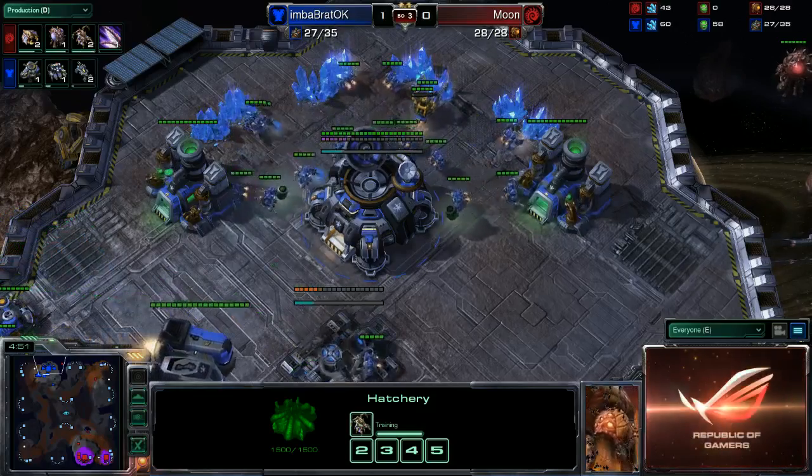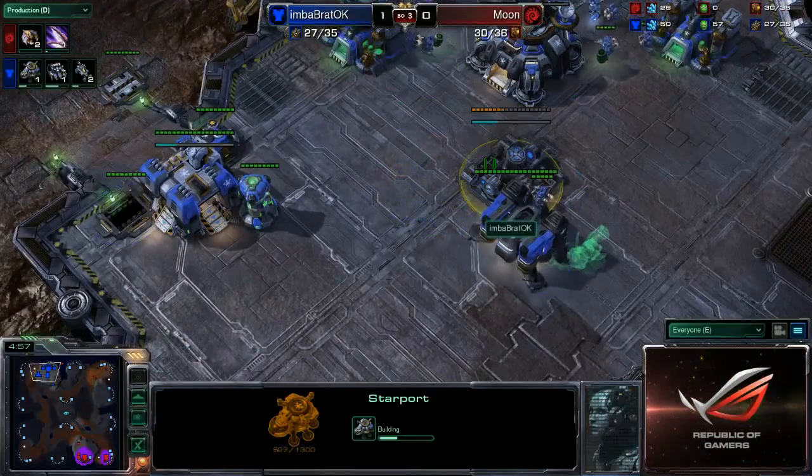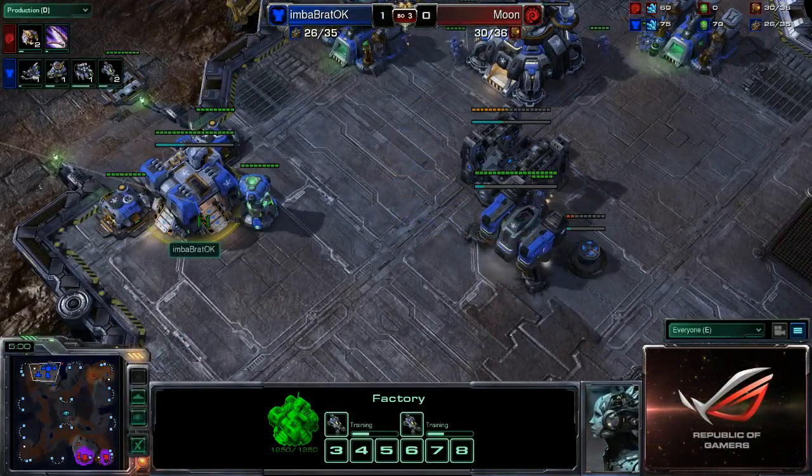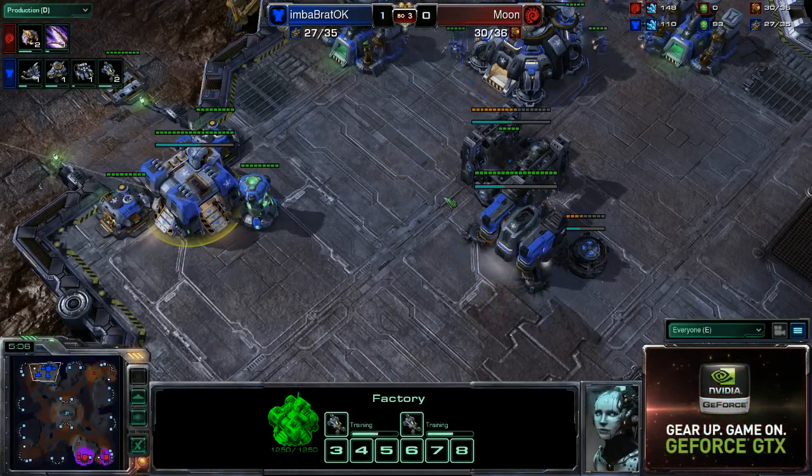Yeah. This time BratOK is opening up with a more typical Terran opening. He's got the Reactor Factory down. He's going for the Starport and the Tech Lab. So with the second gas, it looks like he's going for a transition into Global Banshee.